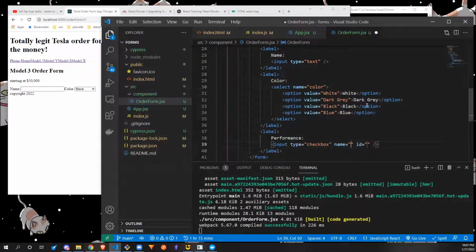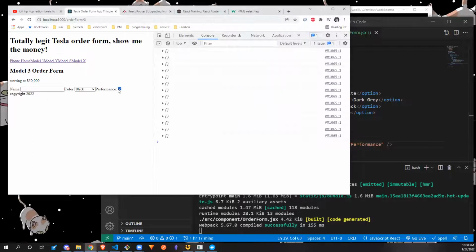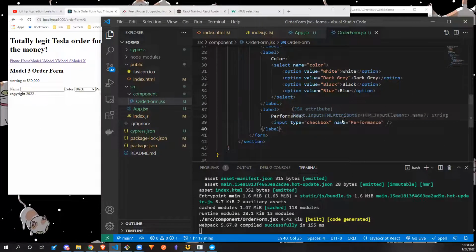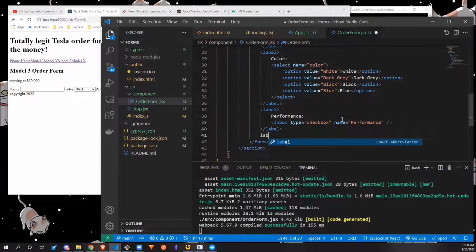The name is going to be... okay, so now we have name, color, performance, and then we'll do another label with another checkbox, and then we'll do a submit button.